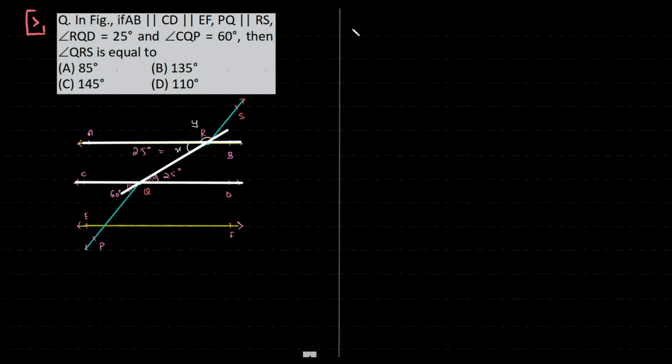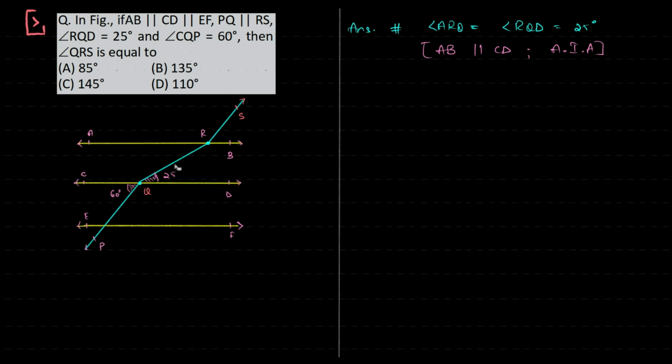Okay, so we found the first part of the answer, that angle ARQ is equal to angle RQD is equal to 25 degrees. The reason being AB is parallel to CD and those two angles are alternate interior angles. Please see to that every question I ask, you guys pause and think over. If not, you won't learn stuff. Okay, so one of it we found. This is 25 degrees. That's good.